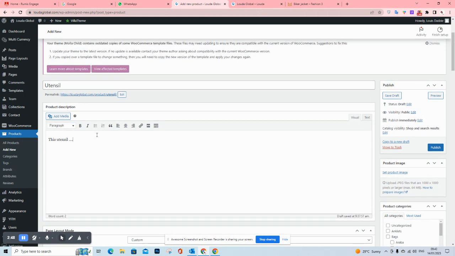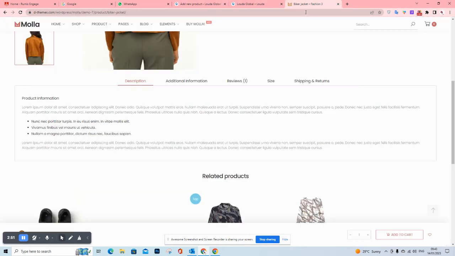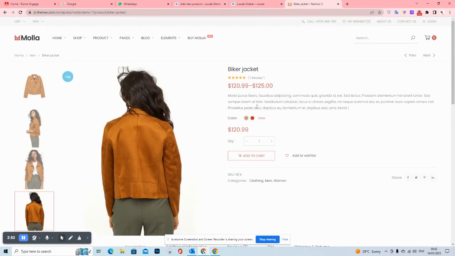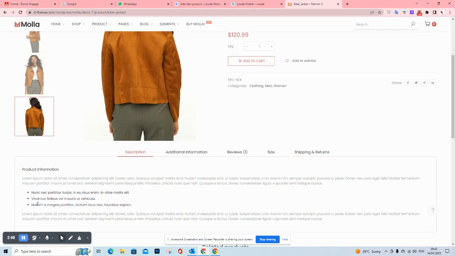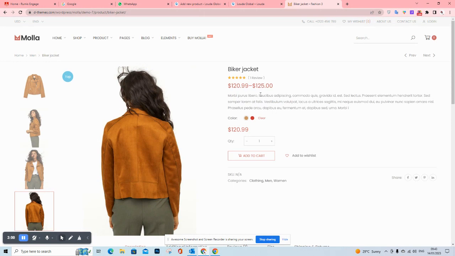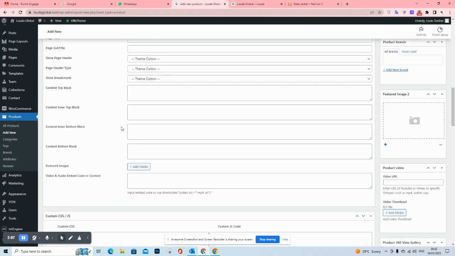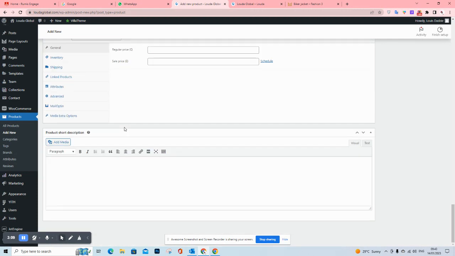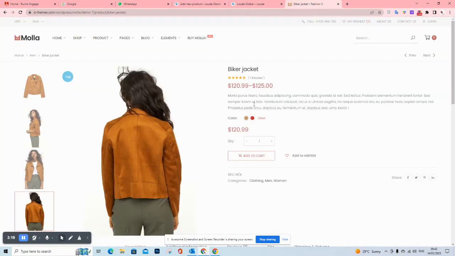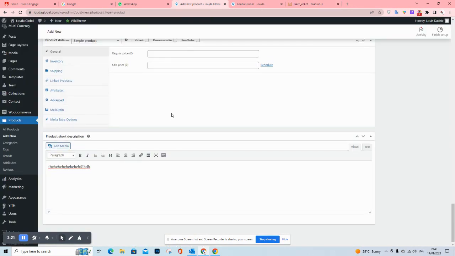So you will enter that product description. And we also need the product short description as well. This is also very important. Some customers wouldn't want to go down there to read, but they want to read a snapshot of the product description. You can get it straight here. It is below it. So we see Product short description. When you enter that description there, it will be shown here. I hope you understand it.